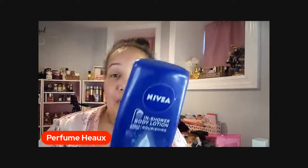But this does it in the shower as opposed to the ones that say in-shower moisturizing, which means once you're done, you take it and put it on. No, this is truly an in-shower. So that's why I like it, because I sandwich this in between my two cleansers. One is to really cleanse my skin, give me some moisturizing, whatever I'm using it for. I put this on, rinse it off, and then use the fragranced body wash, which I want to end with, and it is perfect.